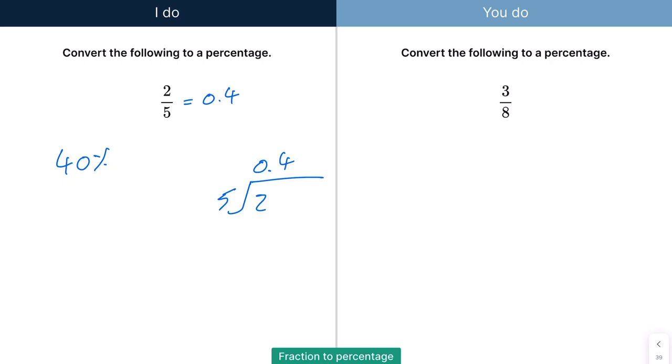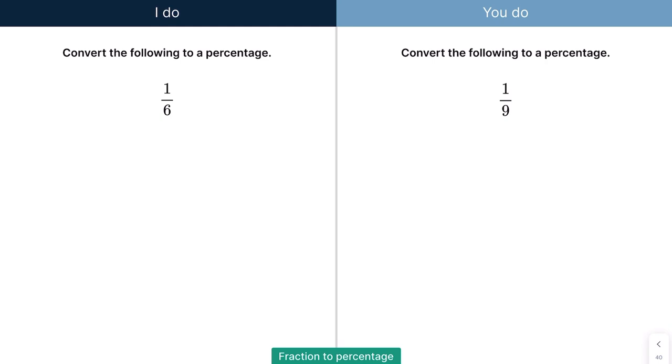So for example, the one on the other side, now you can't really go from 80 to 100 because it'll be quite an awkward decimal to use. So what I would recommend is that you use the bus stop method like we did earlier, and you figure out, well, what is 3 divided by 80 as a decimal, and you get your answer as 0.375, and now convert this to a percentage. That's a lot easier. All you do is multiply that by 100. Okay, so there's a two-step process here. We're first going to a decimal and then a percentage because it makes our life easier.